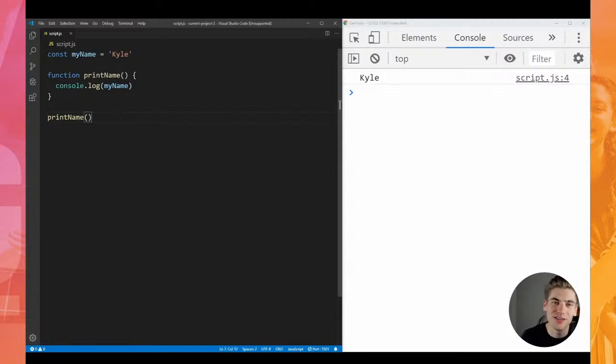And now to get started, I just have really simple JavaScript on the left side here, and then the output showing up on the right hand side. And this is very simple code. We have a variable called myName, a function called printName, which prints out our name whenever we call it, and then we're calling that function. And as you can see, we're getting Kyle printed out over here on the side. And what you probably don't realize is this is using closures. This entire thing is one giant closure.